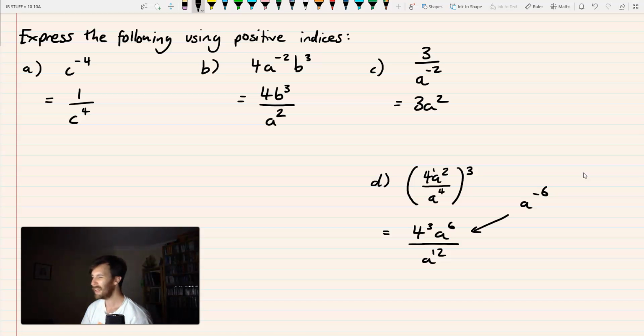because it's a negative. What I'd probably do is say, well, I'm going to cancel these off. I've got 6 in the numerator, I'm going to get rid of 6 in the denominator. Still gives me a to the power 6 in the denominator. 4 to the power 3, I'll write that as 64 just for fun, over a to the power 6. Okay, so that's a bit of a combination one. It just shows that you can cancel down as well as cancelling upwards.